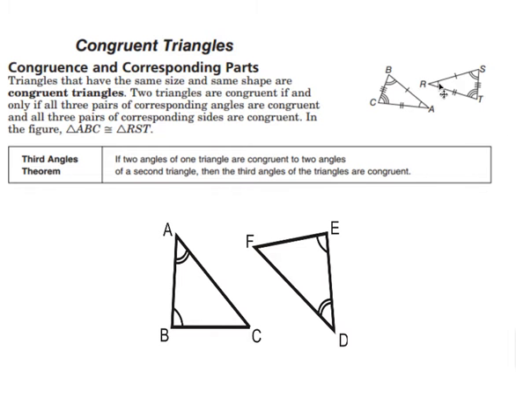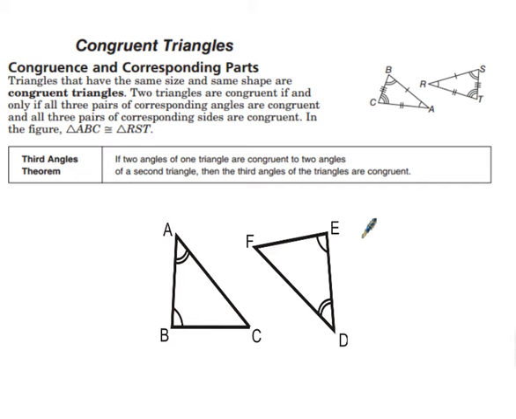Corresponding parts simply mean that if you have angle R and angle A, it has a corresponding angle, meaning that between both triangles there is a pair of angles that are equal. B and S are corresponding. They are another pair of angles that are equal. Angle C and angle T are also corresponding. The sides can also be corresponding. So side BA is corresponding to side SR, okay? And so on with side ST and BC, and then side CA corresponds to side TR.